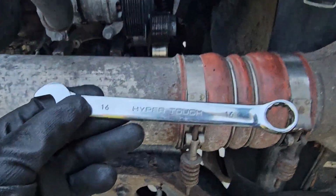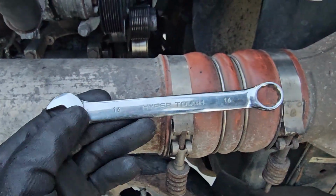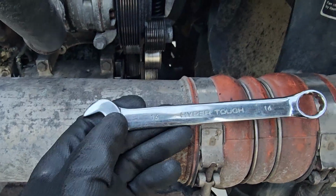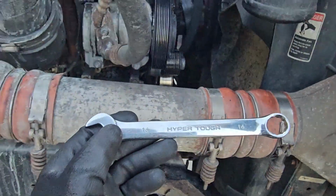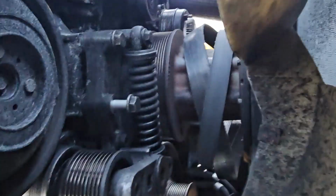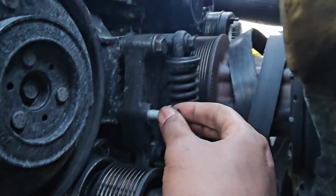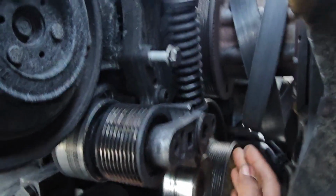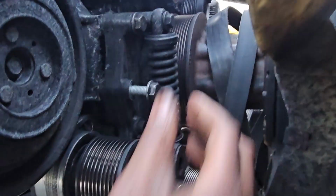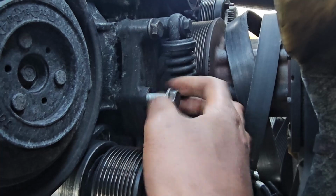Got this old school joint. I suggest you not use this and use something else like a socket wrench or even an electric wrench if you got that, because this takes all day. So you can see I got some of these off. Even this one down here, it's already starting to come out. So yeah.